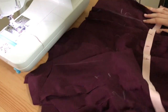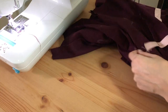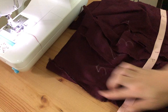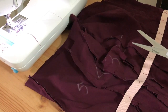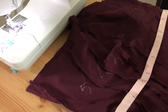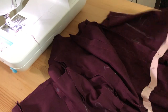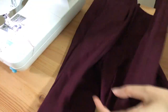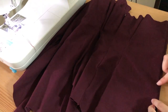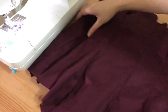Okay, so now those two back seams have been sewn, so along here and also along here. And now I'm going to just trim off some of these threads, and also trim off the waist tape just so it matches the seam allowance or is a little bit longer. And then I need to turn this right side out and make sure that the fold is along the back edge of the corset, so piece number five. And then I'm just going to give that a good press.